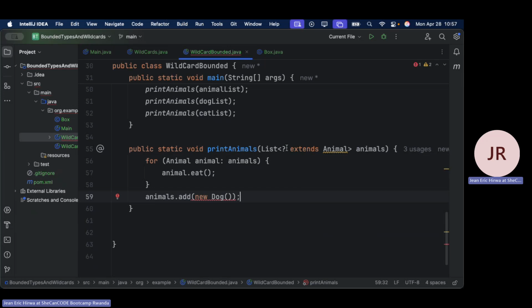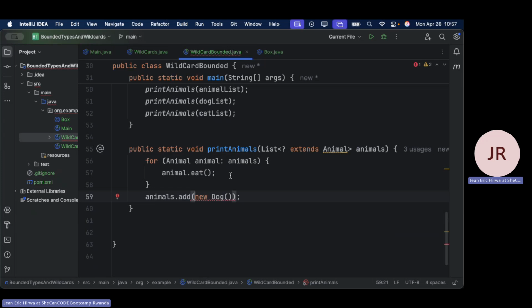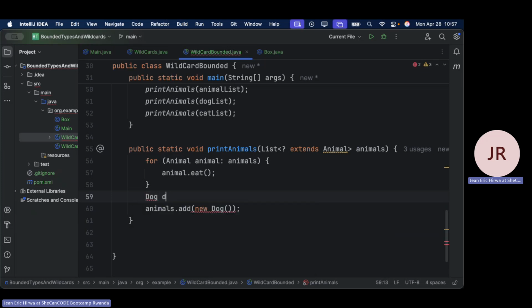If you provide, for example, a list of cats, then if you just want to add a new dog here, it's not going to work, right? And let me just define the dog here and provide it here to avoid errors.